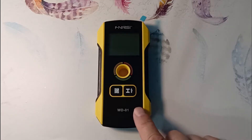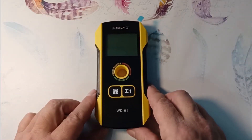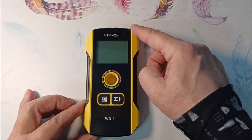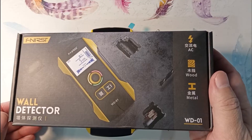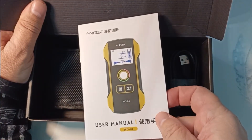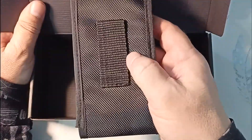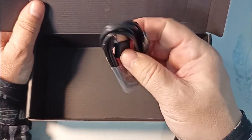Let's take a look at the device itself. It's a small device and the case is well made, inspiring confidence. There is a protective film applied to the front panel which I will not remove for now. The packaging is also good, increasing confidence in the device. The kit includes instructions in English and Chinese, a branded carrying case that can be attached to your belt, and a Type-C to USB charging cord.